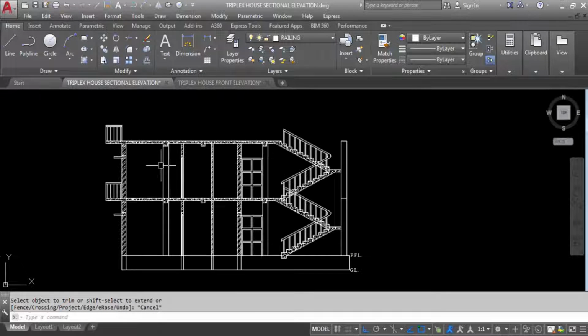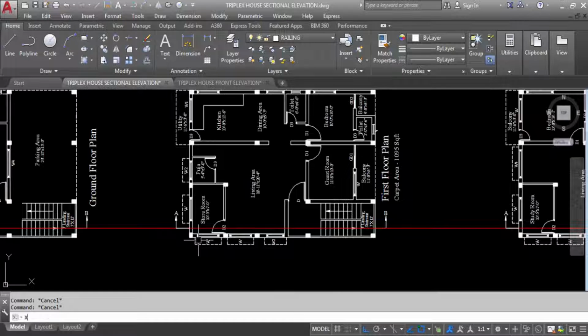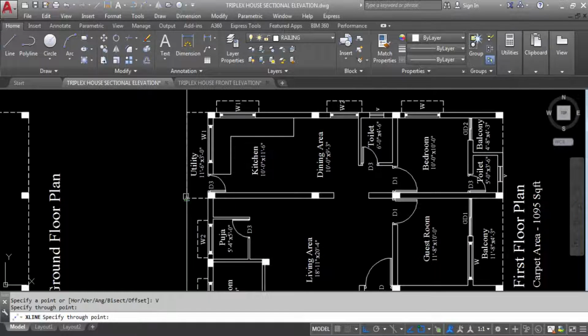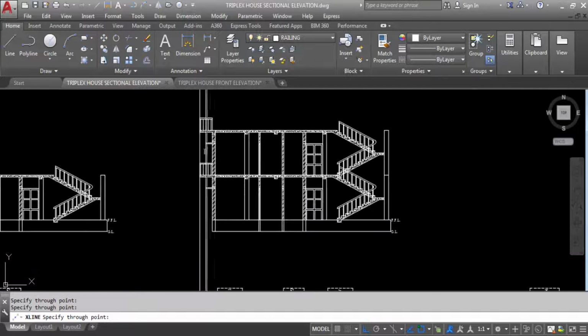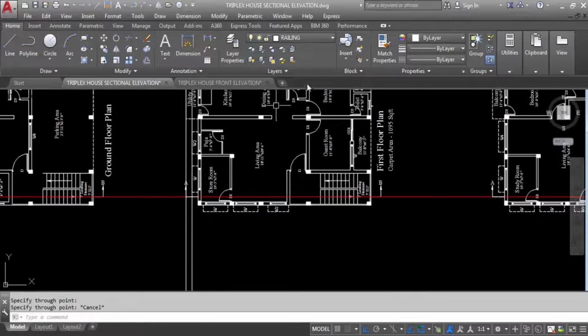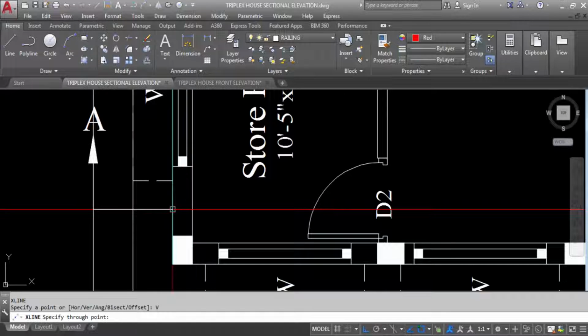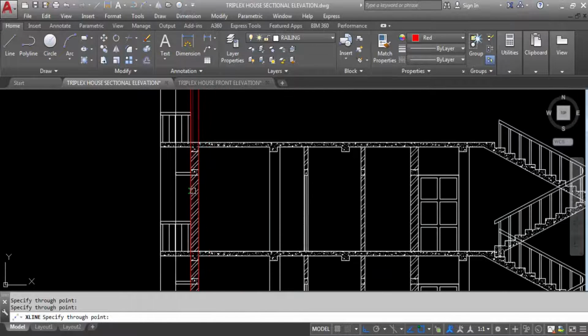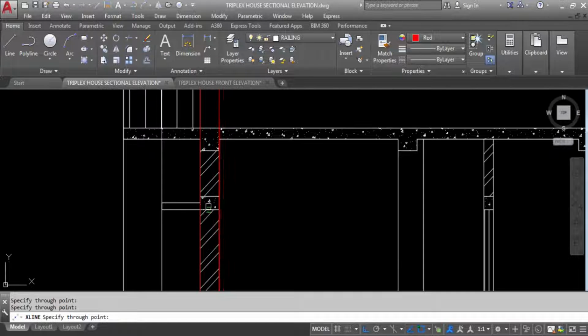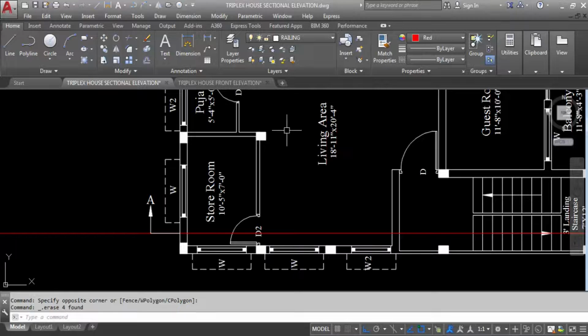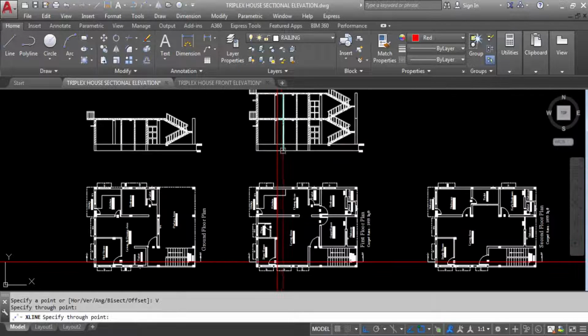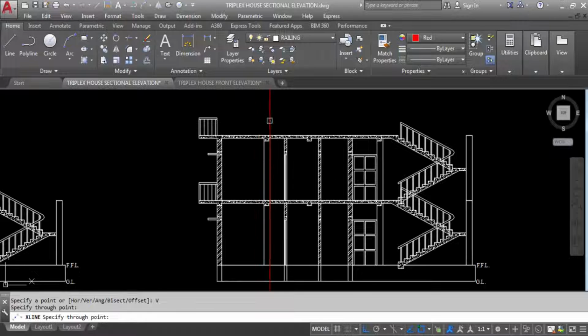Now we will create the first floor sectional elevation. Take vertical line. Here same utility area parapet wall we can see. Next, chhajja projection we can see. The chhajja projection, utility area parapet wall, that we can see in construction line, vertical line. Now thickness of this wall, it will be same, and chhajja projection and lintel beam we can see. This will be same. Next, we can see this column front elevation of this column with sectional elevation of sectional line is passing through this wall. So sectional elevation of this wall we can see.